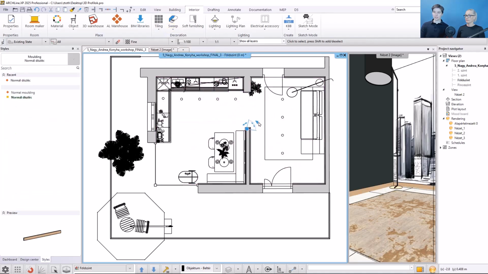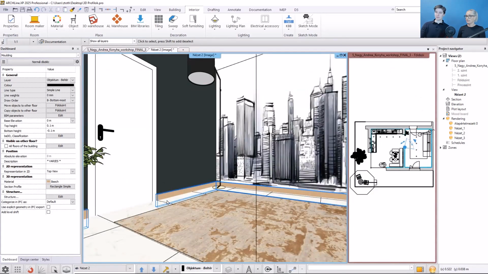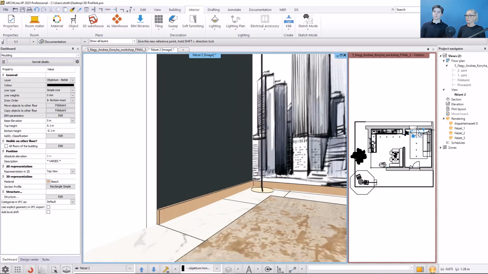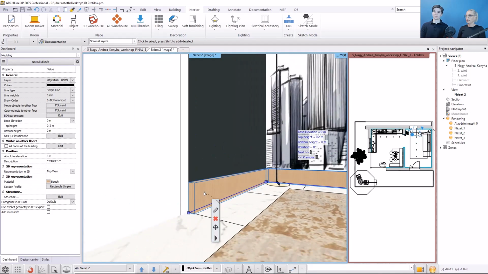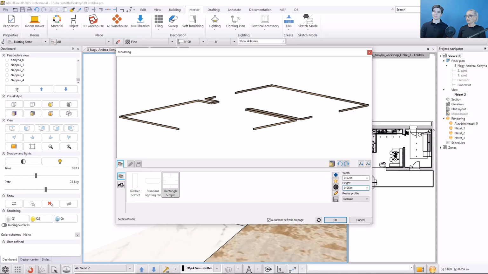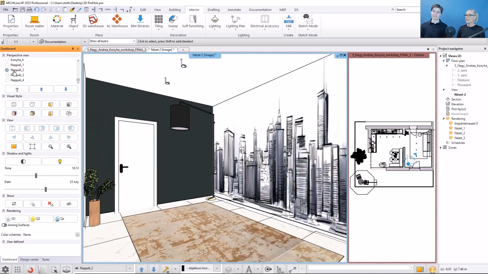With this command, I just need to select the room. As you can see, the program automatically recognizes and skips the door areas. We need to apply the same settings as before. Yes, but here all the moldings in the room will change at once, making it very simple. And we are done.